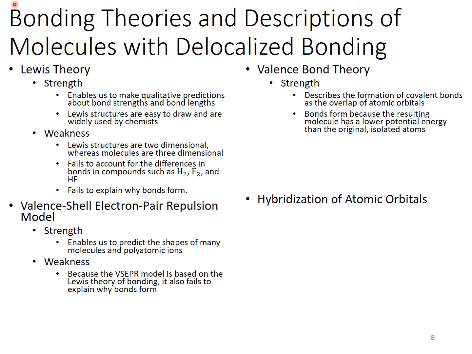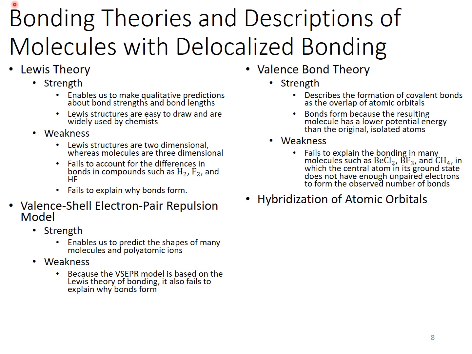It still has plenty of weaknesses though. So some of those, it fails to explain bonding in many molecules, in which the central atom in its ground state does not have enough unpaired electrons to form the observed number of bonds. So that is a major problem. So we vaguely said, okay, well, we're gonna excite that atom to get unpaired electrons, and then we can move forward.